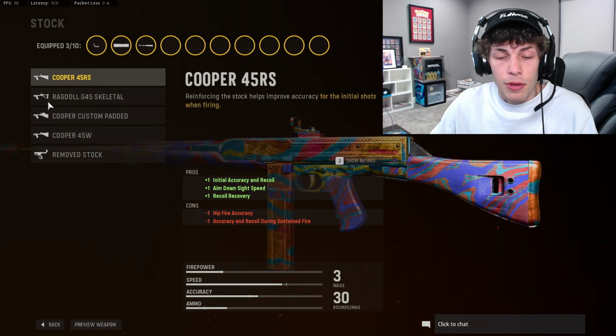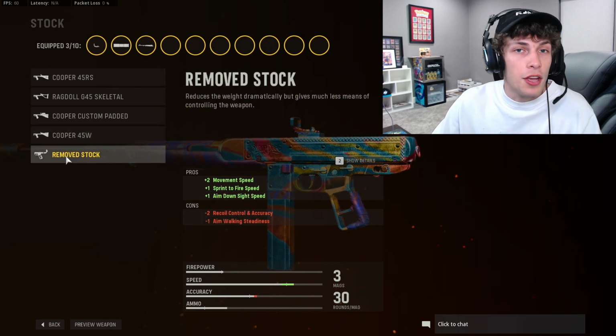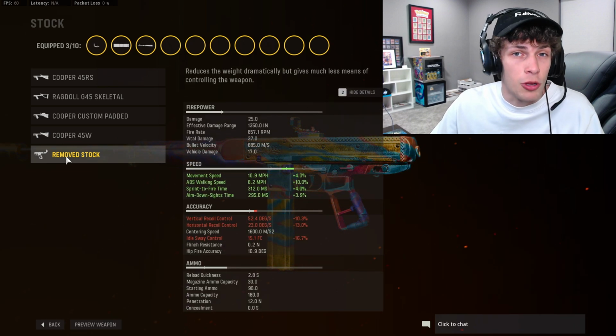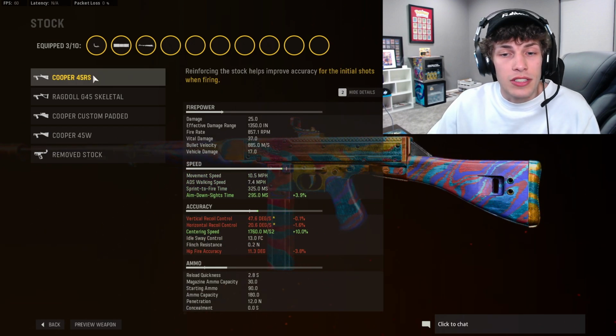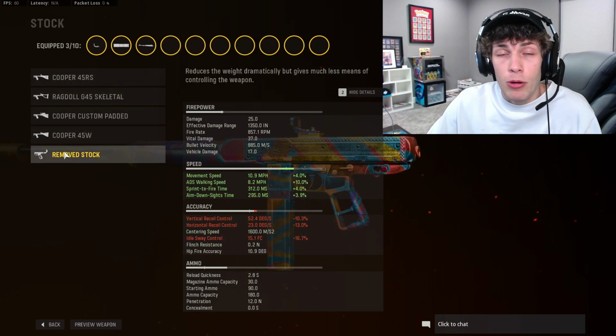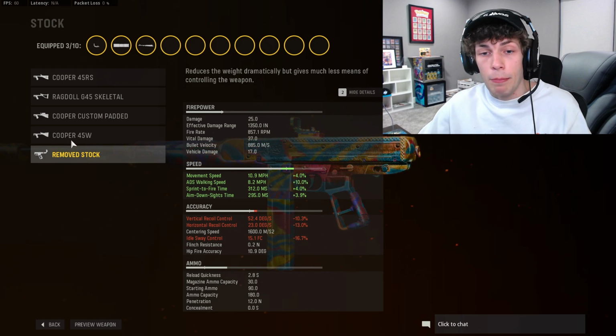The other stock I recommend you guys try out is going to be the remove stock. This is going to add a ton of mobility to the weapon, but you are going to have less recoil control, and so I only really run the remove stock on these smaller maps. What I advise you guys to do is to try out the Cooper 45 RS and the remove stock, and just use the one that you like the most. And then if you're on a small map, maybe you can throw on that remove stock, and if you go on a bigger map, you can try out the Cooper.